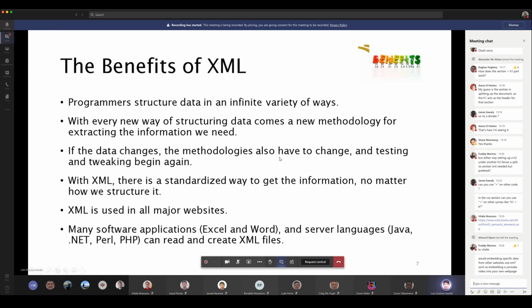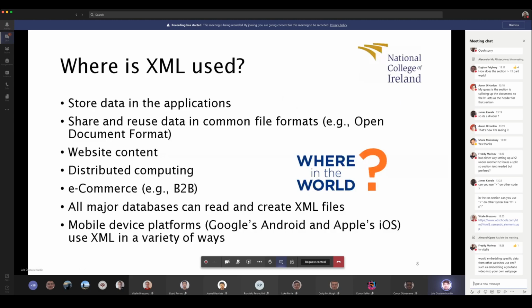Okay, so what are the uses for XML? One is to store data. As I just showed you, the docx file is actually a compressed file containing a lot of XML files, which carry all the different styles that you specify in Word, but also carry the content of the file.